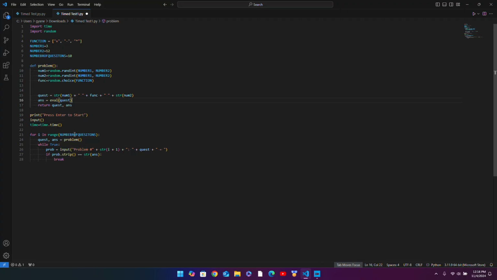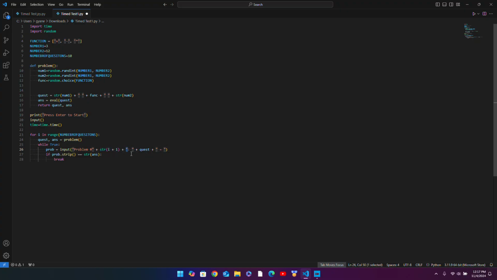So for i in range of 10, it makes our procedure equal our question and our answer. And while it's true, our problem equals input, problem number and then string of i. So it's going to print problem number and then make it 1 after the question is done, 2, 3, 4.